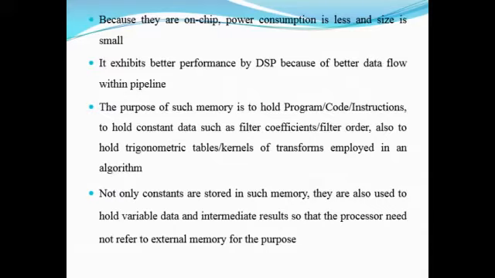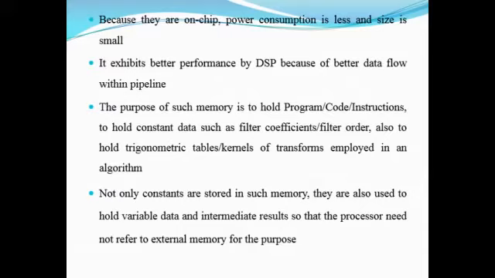If I consider any application such as image processing, we will go with the DCT, discrete cosine transform. That is one example which can also be used in the form of a transformation here. Now in trigonometric tables, we use trigonometric functions like sine and cosine. Normally when we go with a DFT process, which is e power j theta, it results in cos theta and j sin theta terms.